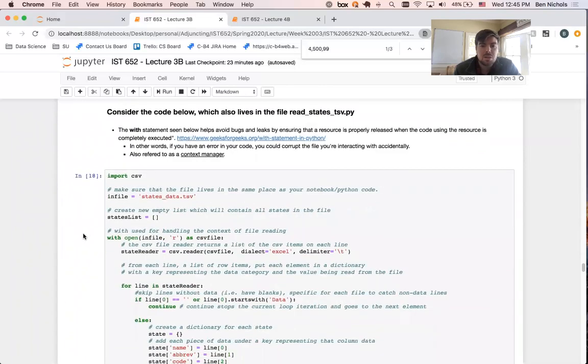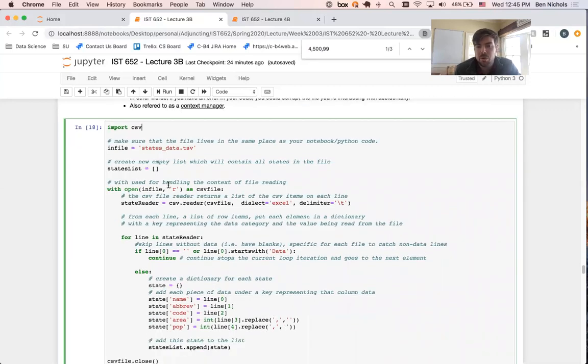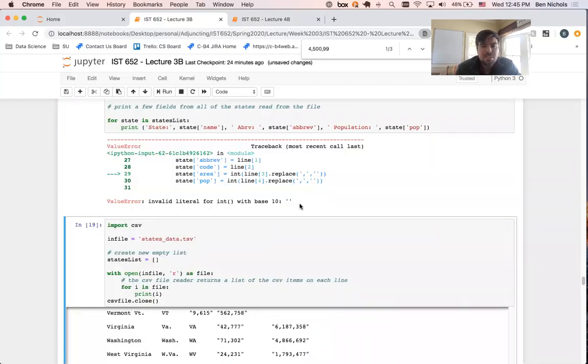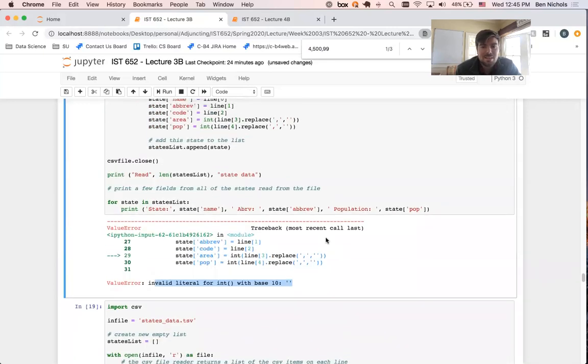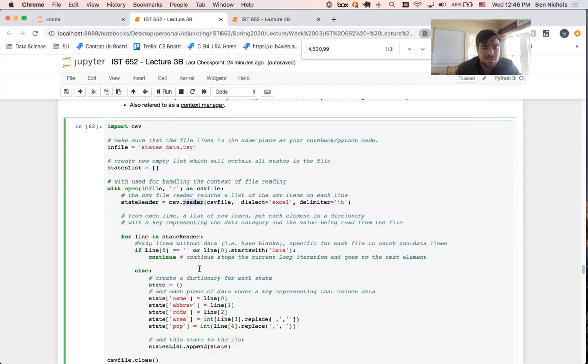Okay. So here is a big block of code that I'll let all of you take a look at on your own. This will be available in the Jupyter Notebooks uploaded to Blackboard. But what's key here is that it's going to return an error, and the reason is that there's messy data. It's going to attempt to read through line by line using the import CSV module, convert this into a CSV object, and then try to create values for the state dictionary that we're going to create.